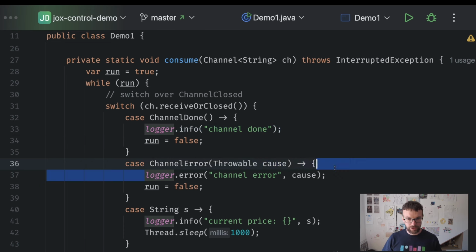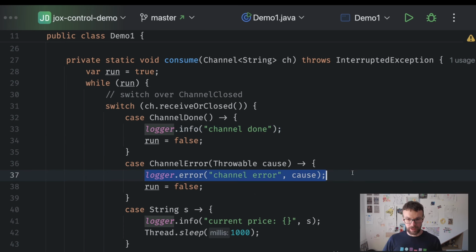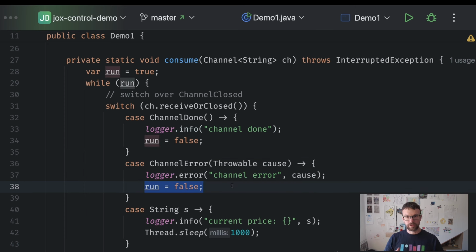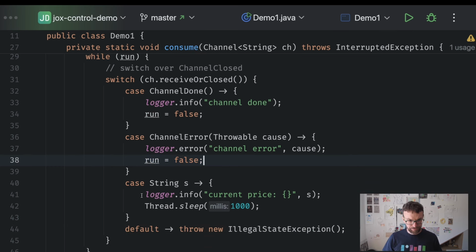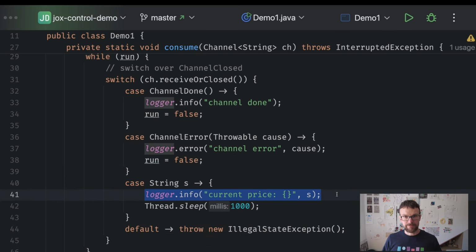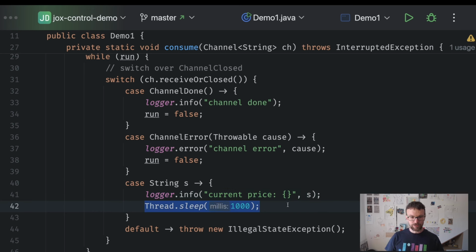If there's an error, we also log that information, and we break the loop, so the consume loop actually ends because there's nothing more to consume. If some data has been received, we again log this information. We then pretend to do some work with that, maybe running an algorithm, deciding whether we should actually buy or sell the stock, and then we receive subsequent data from the channel.